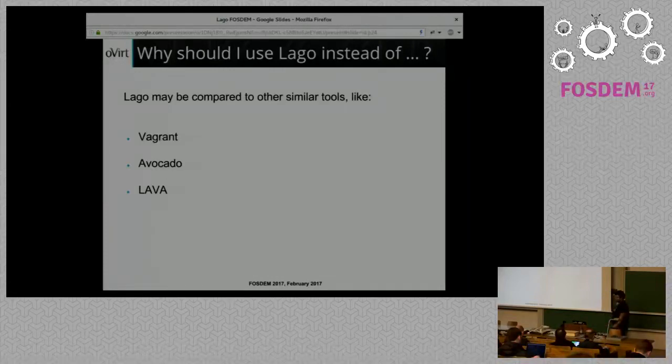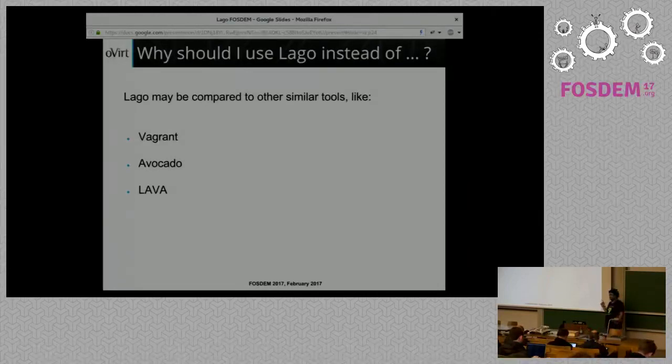The other tool we frequently get asked about is Avocado. But Avocado is more targeted at testing the hypervisor. It is at a different level than Lago. It is more used to test KVM and QEMU, and Lago is more to test the full environment. But still, if you want, you can write a Lago plugin to use Avocado as a test runner instead of the default test runner, and use Avocado to run your tests.